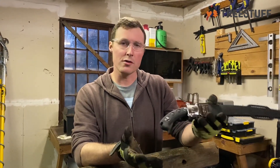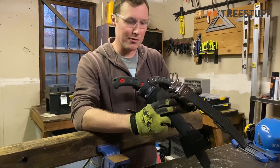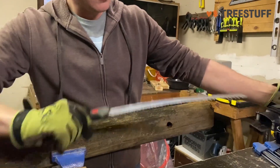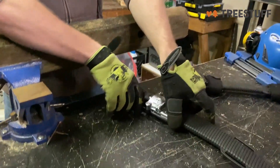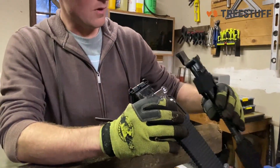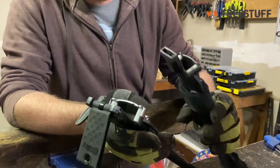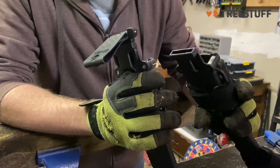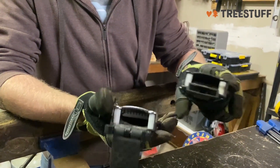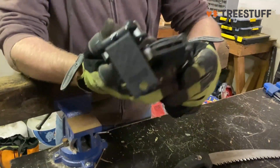This is very close to the original Zubat saw which I have right here — same length. The scabbards are actually a little bit different. I'll show you the difference right here. Really the only difference is that this has some kind of chrome on there, and this one is plastic, but really there's not much else. You have the same two rollers up top here and the same one right along there.